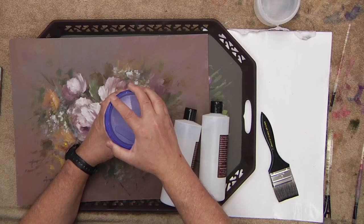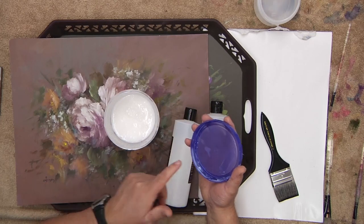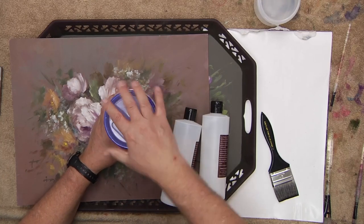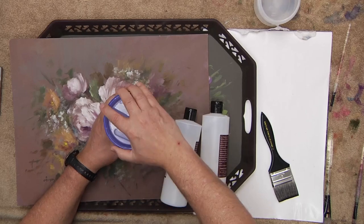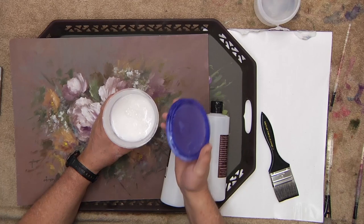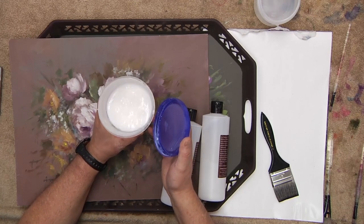If you are going to use a container like this, a Tupperware container, make sure that you always keep the rims really clean. Wipe them down with a paper towel because you will get some varnish on those, and then they're hard to unscrew. So make sure before you put it away that you clean the lid. But I put it in here about one-to-one, an equal amount of each, and then I shake it up real well.